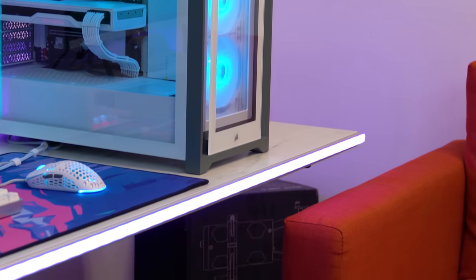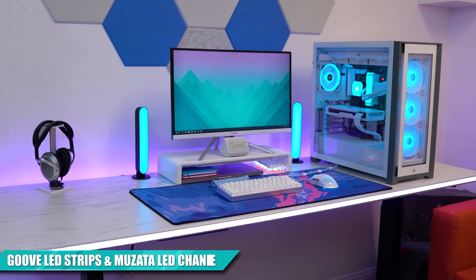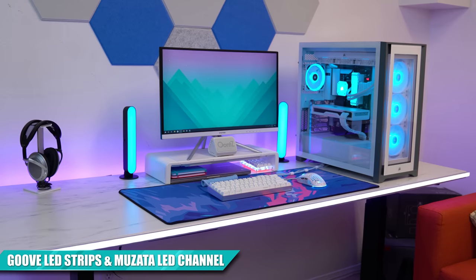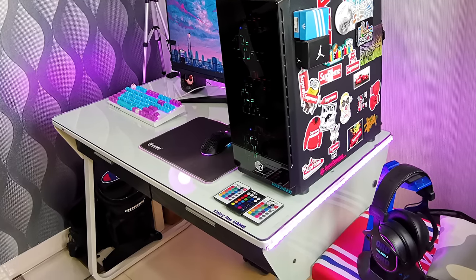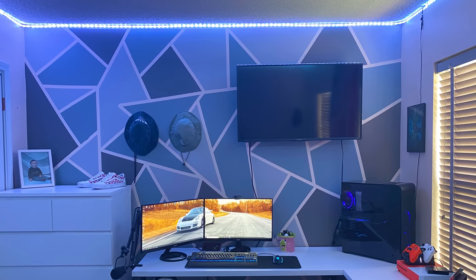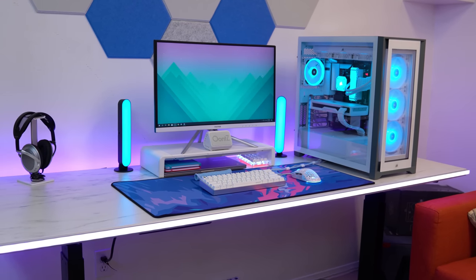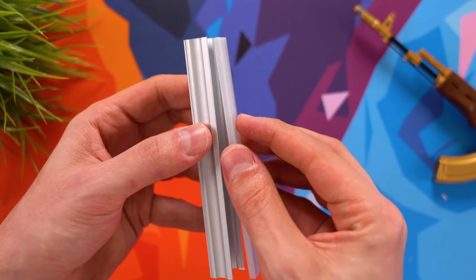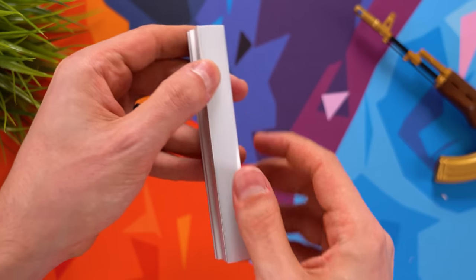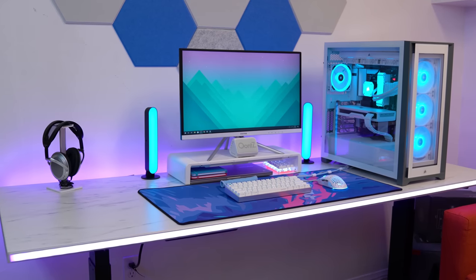Let's start off with the lighting in this setup — specifically the LED bar going across the edge of the desk. I'm using the Gobi LED strips in combination with the Muzada LED channel system to help diffuse the lights. I see so many people put naked RGB strips on their setup without diffusing them properly, and it just looks tacky. With these LED channels, you can properly diffuse the lights so they look better. These channels have a frosted cover to spread the hotspots across the entire channel for more balanced and even lighting. It doesn't completely remove all the hotspots, and this depends mostly on what RGB strips you're using, but it's a huge difference without using one.